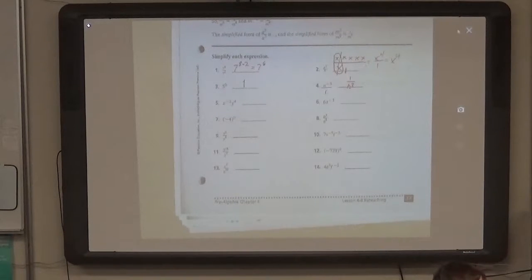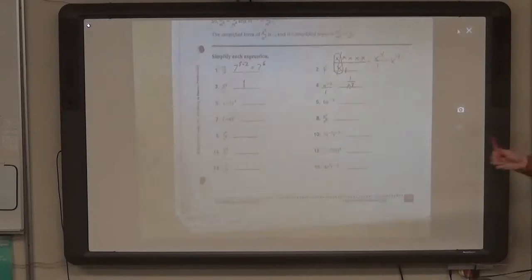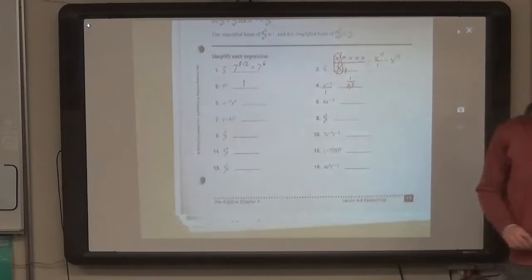Can you put it over 1? It would still be technically correct, but you don't write whole numbers over 1 usually. If you're writing just a number 5, you usually don't write it as 5 over 1. You can, and sometimes you have to, but it wouldn't be wrong. You can if you want to on these, especially when you're simplifying it like a fraction. I would accept it.